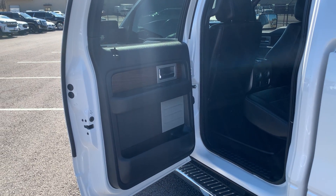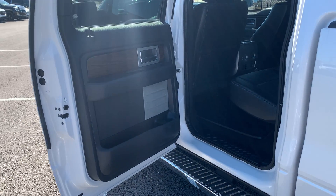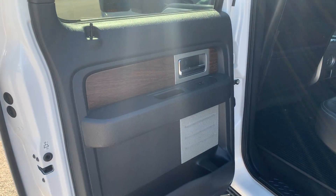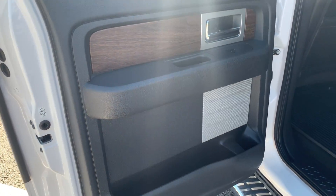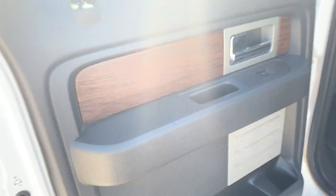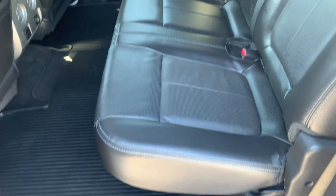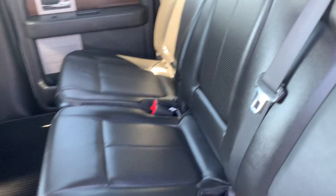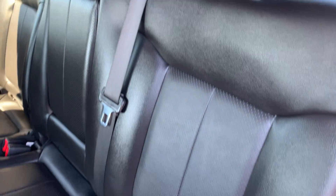Moving to the interior of this 2014 Ford F-150 Lariat Edition EcoBoost. Being a Lariat, you're going to get a lot of the top-of-the-line features. Really great condition on the door panel, a little bit of wood grain implemented in there for a classy look. All leather interior, and this back seat is in excellent condition from top to bottom — doesn't look like many people have been back here.